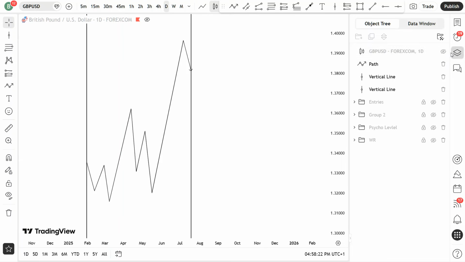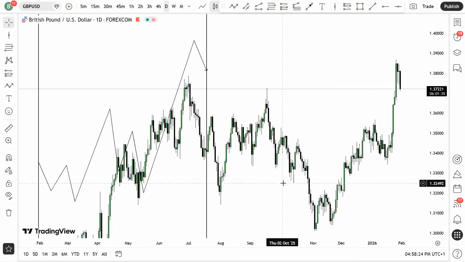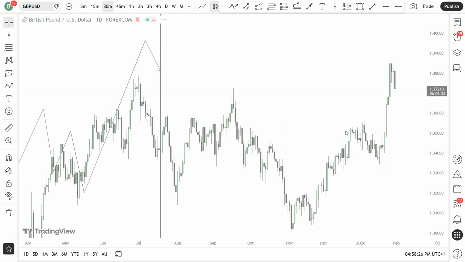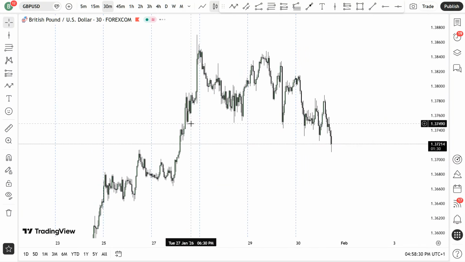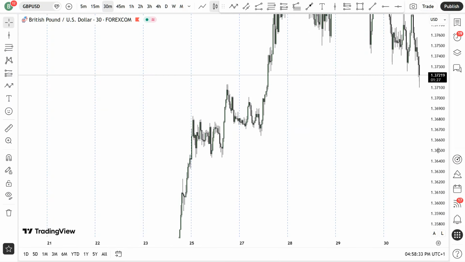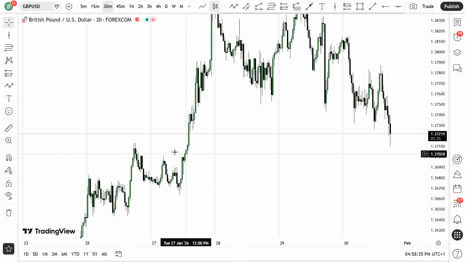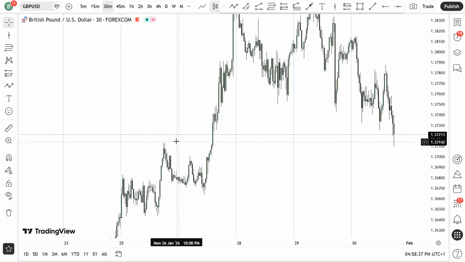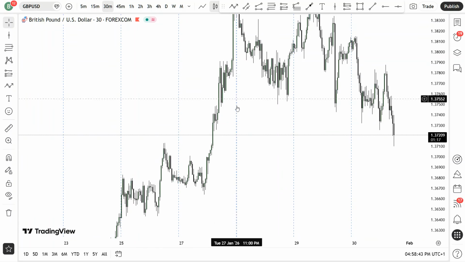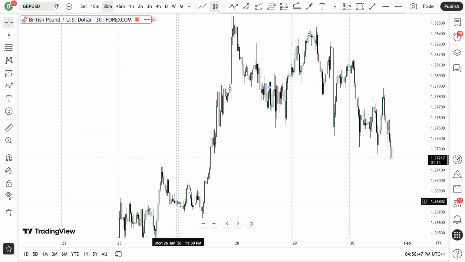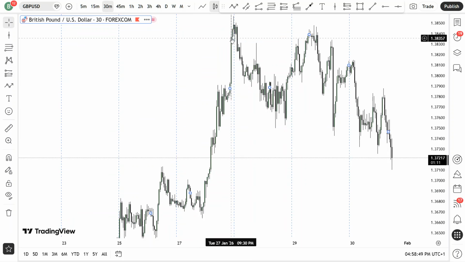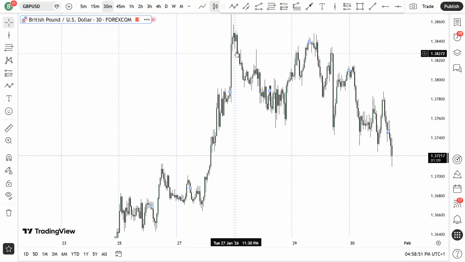Let me turn this on so you see what I'm talking about. Okay, now this is the daily time frame. Let me scale down to something like the 30 minutes time frame, right? So now this is it. This section break: can you spot these vertical dotted lines, these vertical blue dotted lines, right? This is where Tuesday price action began, and Tuesday ended all the way here.